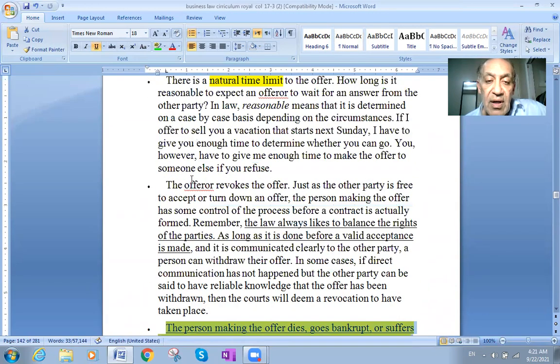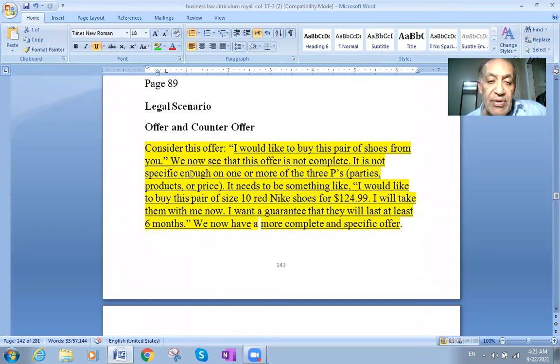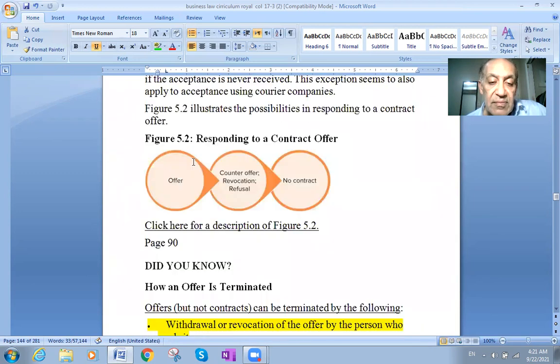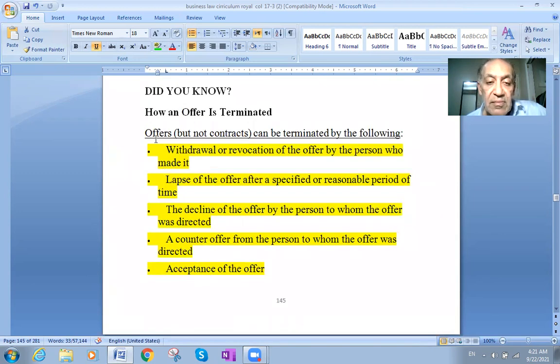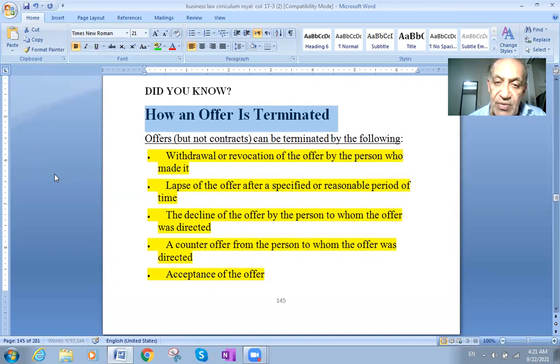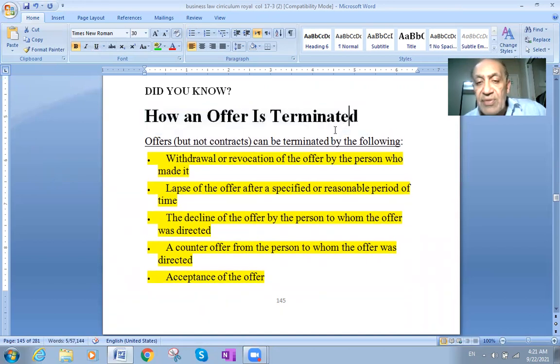Those were about the contracts. Only one thing also I want to say here is when an offer can be terminated. We were talking about the offer and the contracts. Those are some extra points about the contracts. So when can an offer be ended? An offer can be ended with the revocation of an offer by the person who made it.